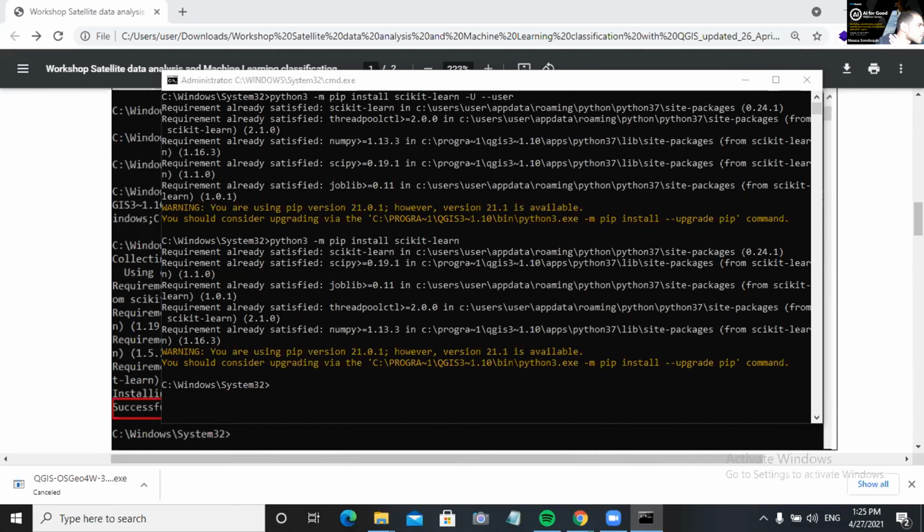Okay, I have some messages from people. As I said, if it's about this warning, it's something related to the pip command, so you don't have to worry. But if it's an error, please let me know. Okay, so I believe there are multiple problems here, something related to data. Warning, you are using pip version... Please, with respect to the pip warning, you don't have to worry about it. It doesn't affect the installation process. Now we will make sure that everything is okay, as I said, when we open the console in QGIS. The two yellow lines, don't worry about it.